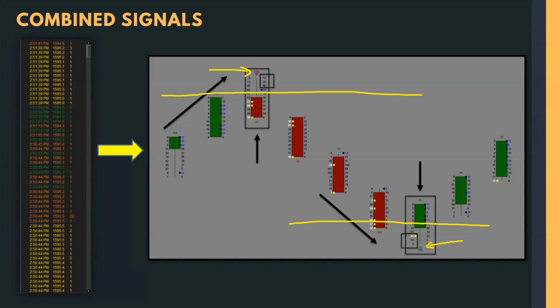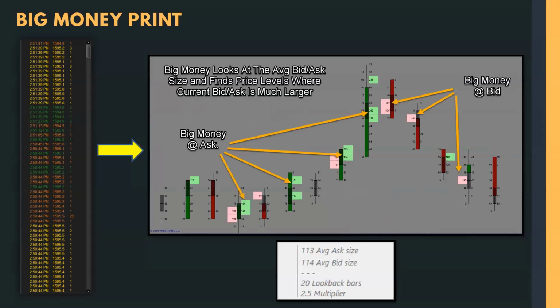Okay, so what I want to do is talk about what I think to be, well, I'm just super excited about this because this is new. This has never been discussed before. And I'm going to show you examples on this stuff. We're going to go on the charts in a moment. But I want to talk about big money print, okay? Here's the thing about big money print. There is no other software out there that I've ever seen do this. And that's why I did it, because it takes a lot of work to understand the study behind it, okay?